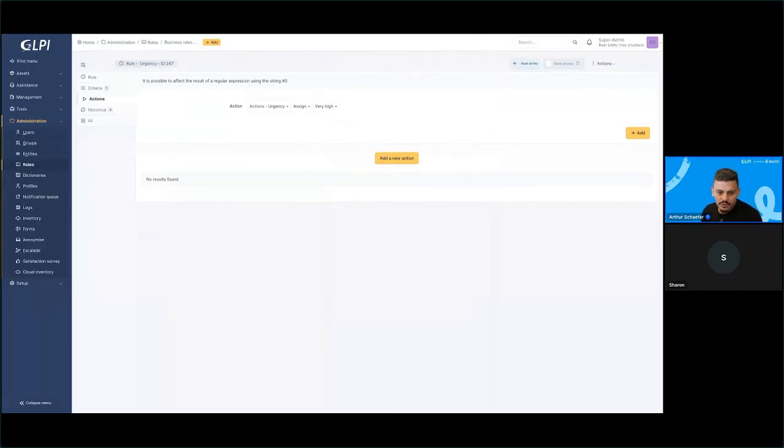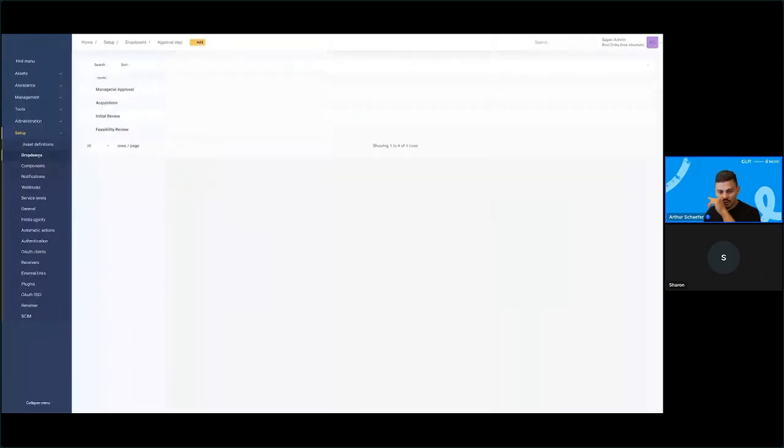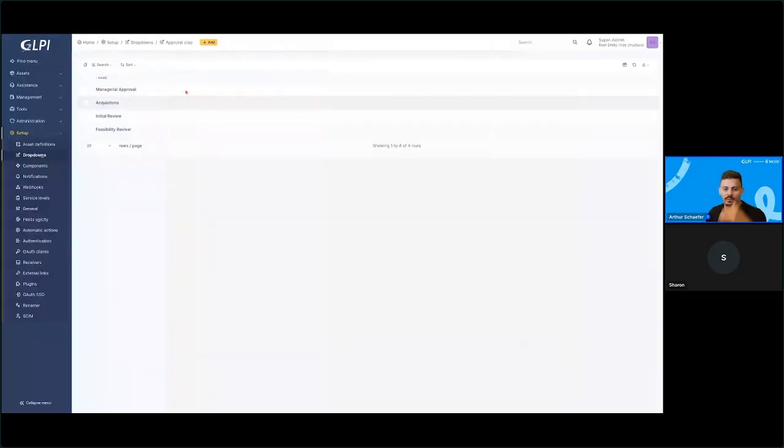Will GLPI 11 include multi-stage verification of requests? In other words, will verification for group 2 only be sent after group 1? There's a project on this. Yes. I will not say for GLPI 11, but we are working on that. At the moment, if you have a multi-step validation, here on setup, drop-downs, approval templates, you have approval steps. Once you use the approval steps, they will appear in GLPI, and every step will be there. So I understand what you are saying. Yes, we are working on that, but at the moment you can have different approval steps, but they're not sequential, they are parallel.